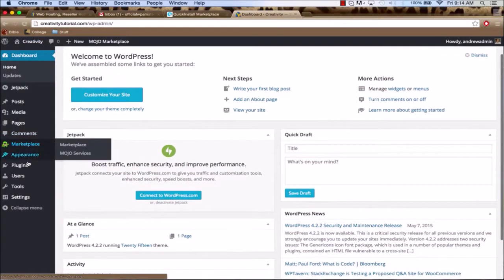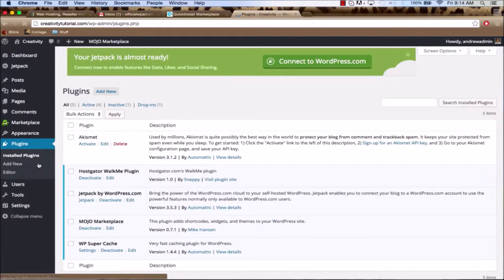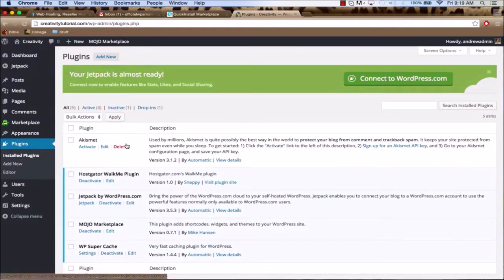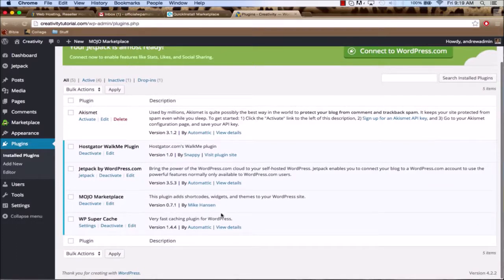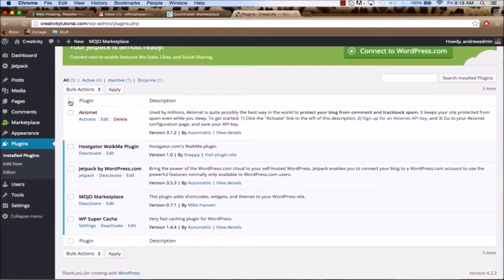After you've clicked on Dashboard, go to the left and look for plugins. After you find plugins, select that. What we're going to be doing here is deleting all of these plugins because we're not going to be needing any of them. After we delete them, we're going to install all of the plugins we are going to need in order to create this website. So click this select all feature that selects all of them, then click on bulk actions and then click deactivate. After you click that, click apply.